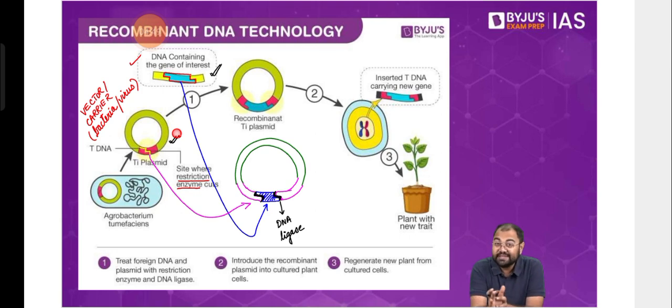Just remember that it's not that easy to find this part. It's like a very big jigsaw puzzle in which you're trying to find one missing part and see where it will fit. To find that area is a big task. It's not that you simply take the DNA of interest and insert it anywhere. It doesn't work. You have to find that exact spot.